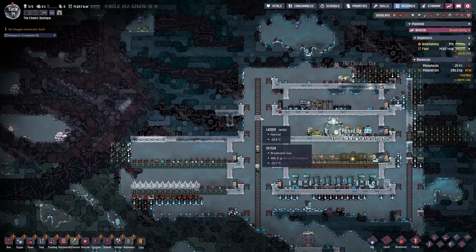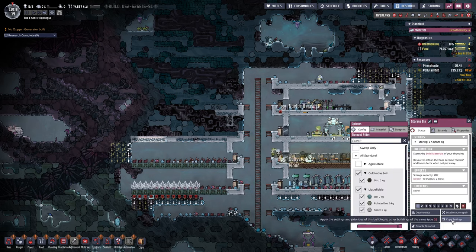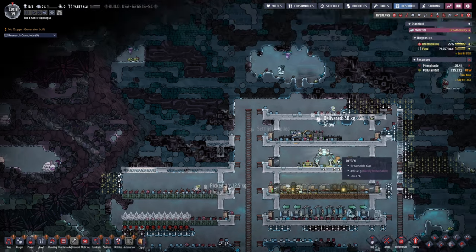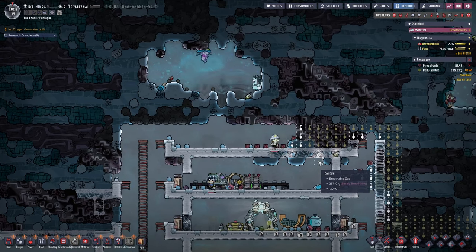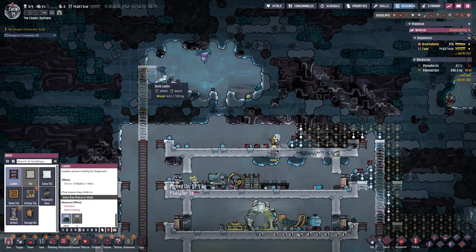We can start replacing the ladders. We can start replacing. Did I not copy settings for that one? Start getting all the good stuff that we need. We can go ahead and build that up.